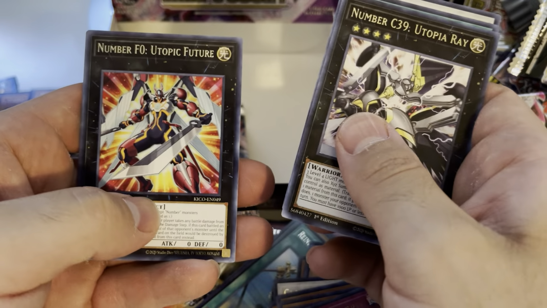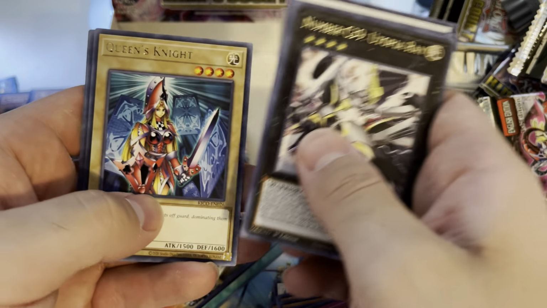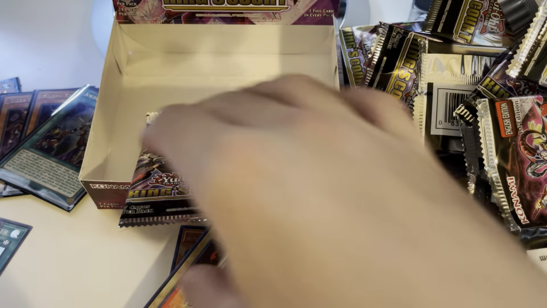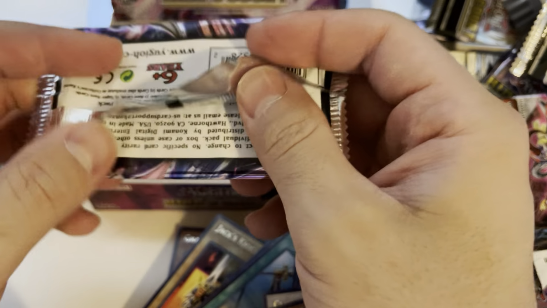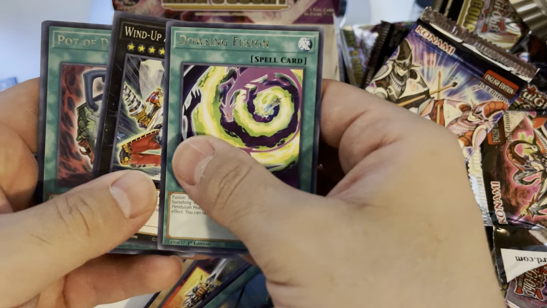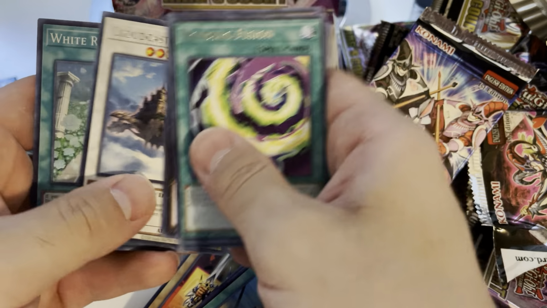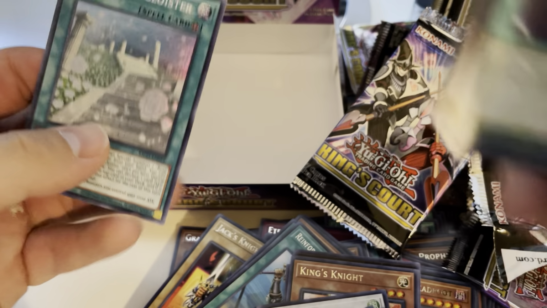Reinforcements, Baxia, Utopic, Queen's Knight, Pot of Duality, Scrap Twin, and last pack of Destiny. There's definitely nothing in here. There's no Destiny. Dowsing, Wind Up, Pot, Zolga, Majestic, Cloud Castle, and White Rose Cloister.